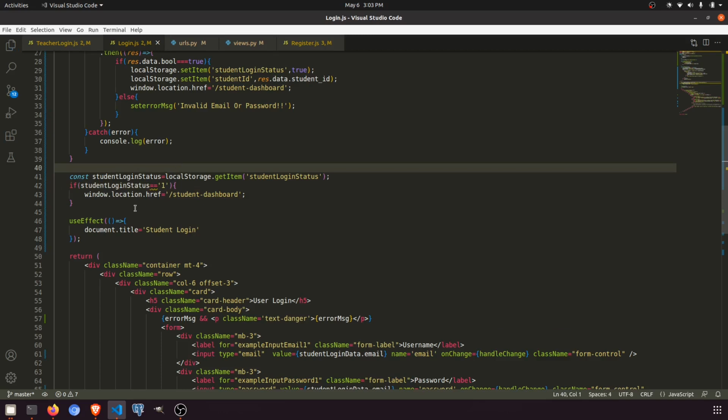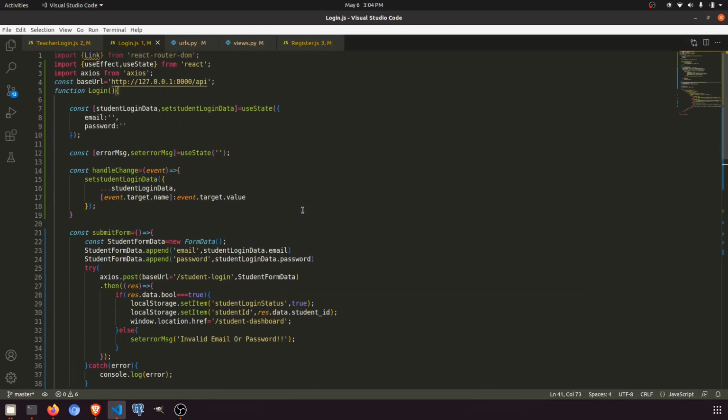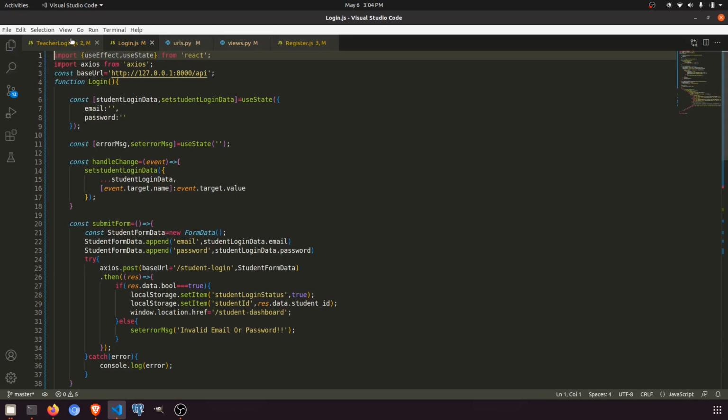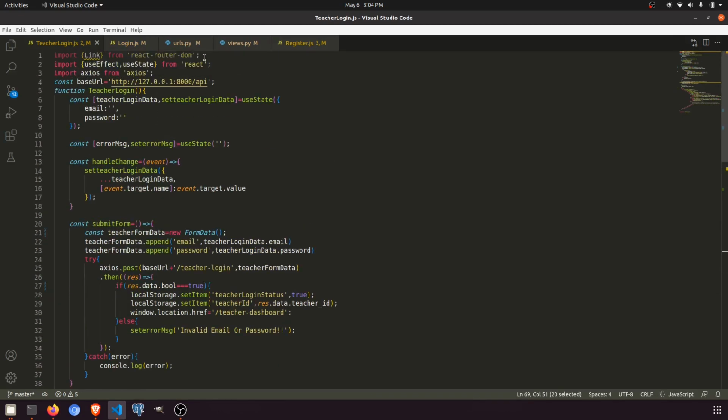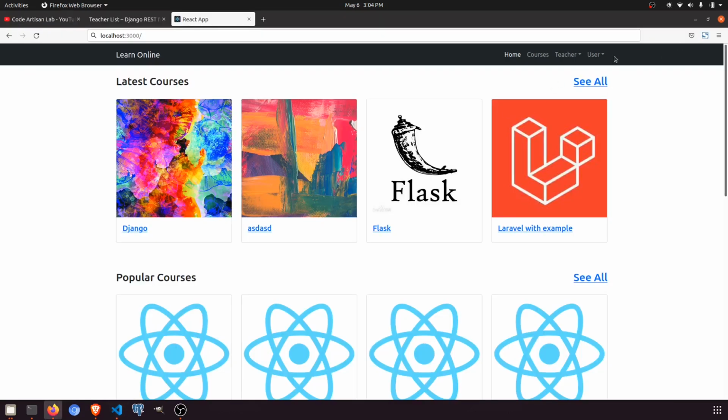So here we have student data, student login status. We need to set it true. Okay, so we are okay to fly now, right? We are not using this, so I'm going to remove this, and I'm also going to remove it from the teacher login. If we need it, then we will add it later. So let's go in the teacher student login. I'm showing this, but after login is completed, we will add a condition. If the student is logged in, then we will show dashboard and logout, else we will show login and register.